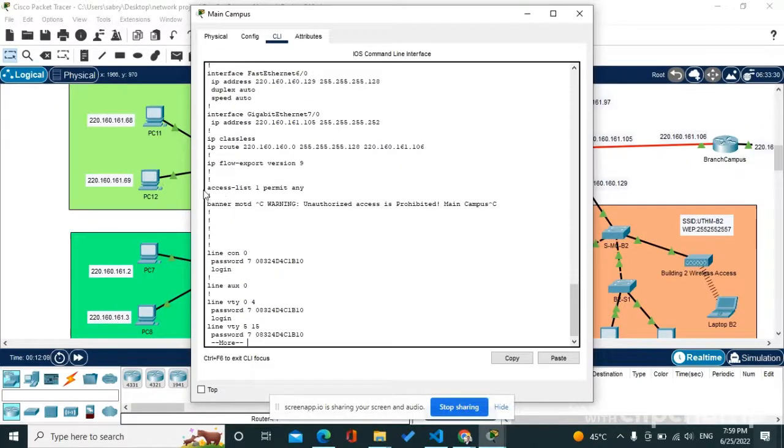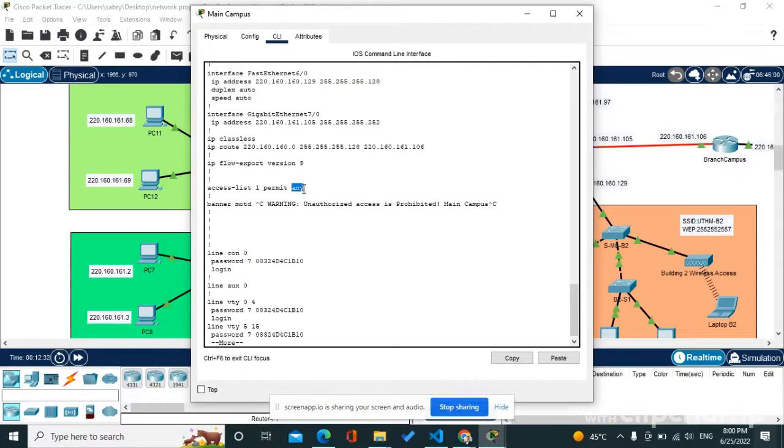Also we have set an access list here, and we set it to any because this is a university campus connected to another branch, so for sure they need access to all the services in the same organization.